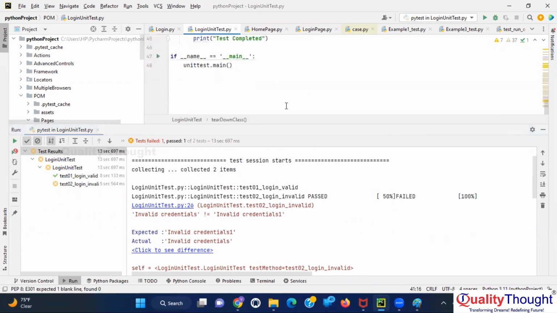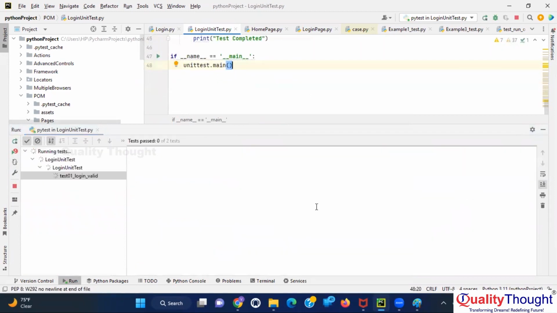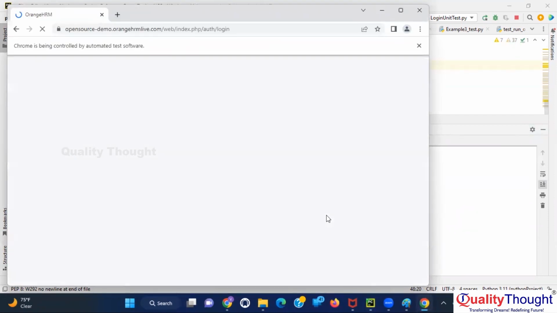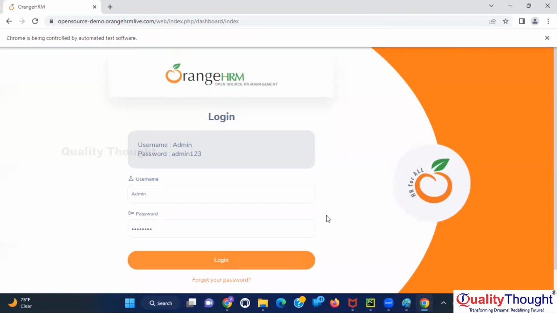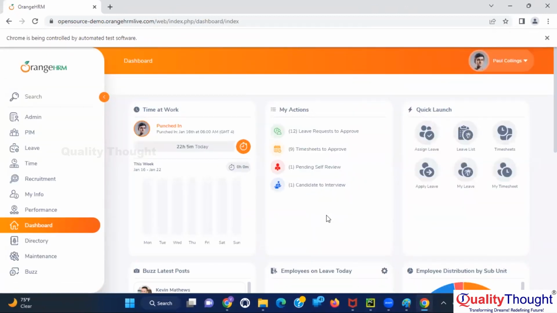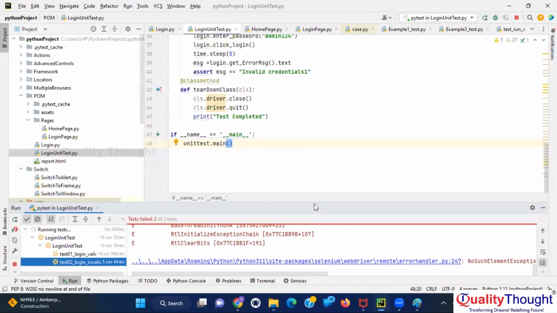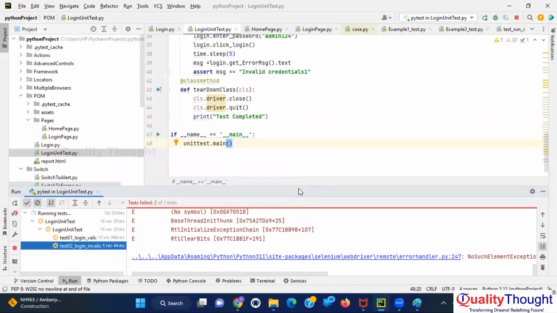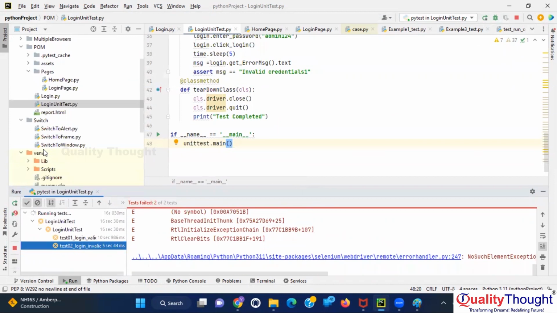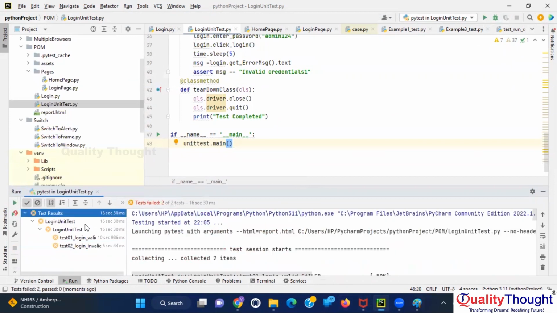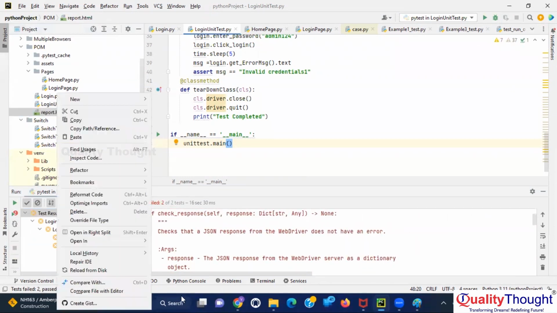Right click. What will come? This is your results. This is your report.